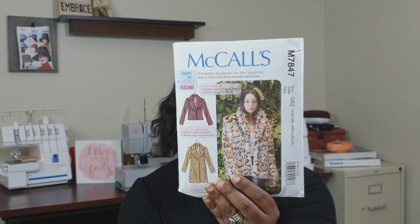And then lastly is the McCall's M7847, which is a jacket pattern, and I also took the opportunity to cut the pieces out for this one as well. I purchased some 100% wool fabric from Joann Fabrics when they had their Black Friday sale on the wool, and it was $7.99 a yard. I purchased 2 yards of a red wool, and for those of you who know, wool can be very expensive. Originally, I think it was like $40 a yard, and I got it for $7.99, and I was really excited about the deal that I was able to get with that wool.